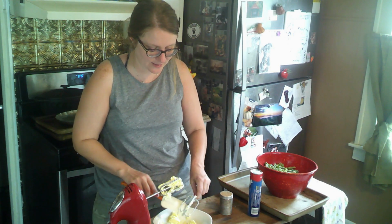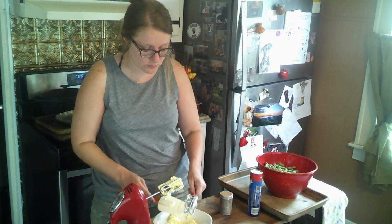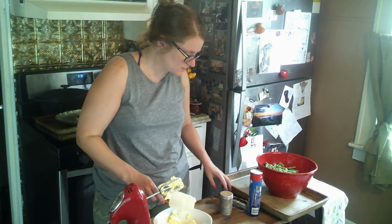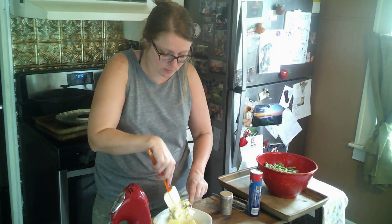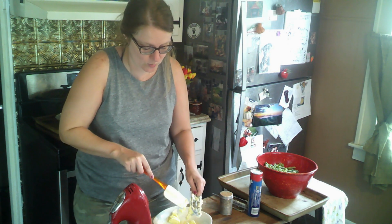So you might be saying, Caitlin, why is your butter soft? Because you need cold butter when you do anything with scones or whatnot. Well, we're going to make the cinnamon butter, and then we're going to put it in the fridge, maybe even the freezer, probably the freezer, to get really, really cold. And then we're going to use it to make our scones.